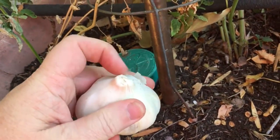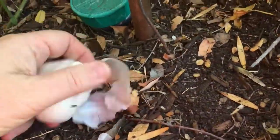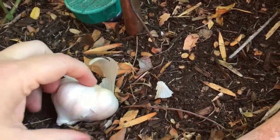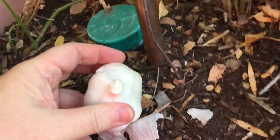It's time to get our garlic in the ground. I was a little late getting garlic in last year, so I wanted to make sure I even put it in my calendar this year to get it in the ground so it has more time to grow. We actually grew some successful garlic in these containers last year — they just ended up being a little bit smaller than I wished.